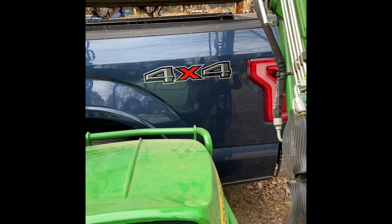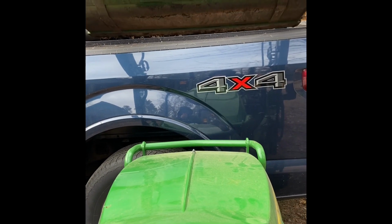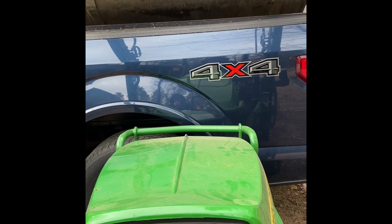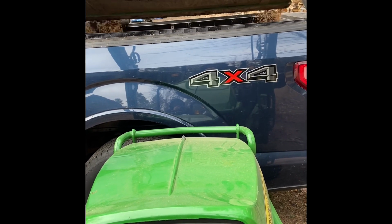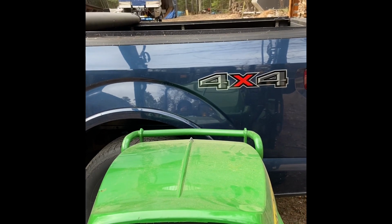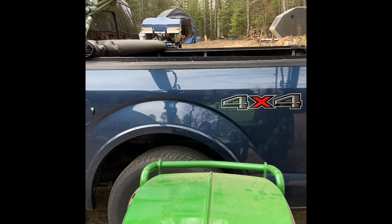I've got to get the bucket over a little bit so I'm not hitting. And this bucket on the 1025R, as you can see, fits in back here pretty nicely. So that's going to be our project.